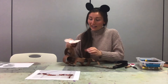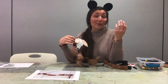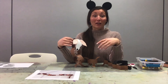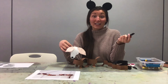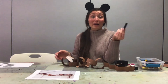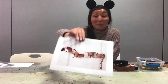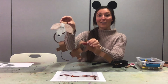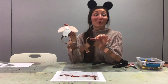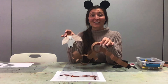Now I've got his feet and face on — the very last thing missing is his eyes. You can use googly eyes, draw them on, or make fancy paper eyes. I'm just going to use a crayon to show it works fine. Looking at the example they're basically just two black dots, so I'll draw two circles for his eyes. And here is our final Slinky Dog — super cute and pretty easy to do! If you have any questions let us know, thank you for joining, and I look forward to another Disney video coming soon. Bye guys!